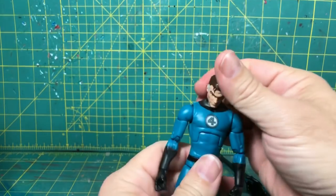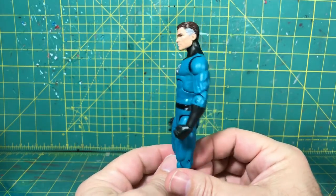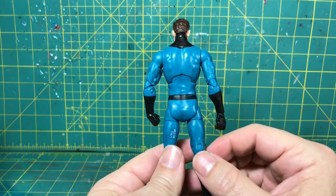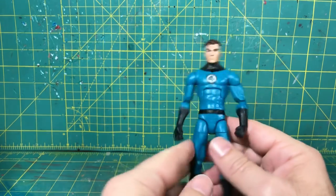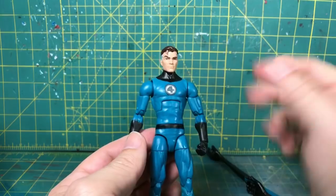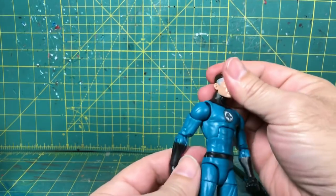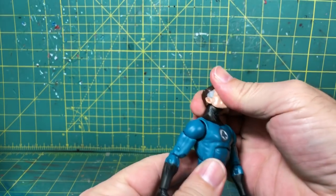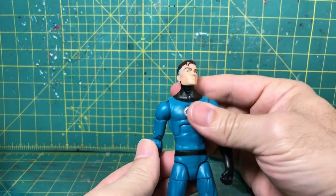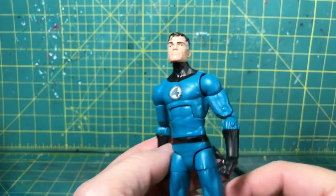For those of you that are fans of the Fantastic Four, I think this is going to be a good figure for you to pick up. I'm just at the point with Marvel Legends where I'm not satisfied with just how they come. I have to add some sort of paint, some sort of wash to make it look less like a cheap plastic toy. Most of these are cheap plastic toys.